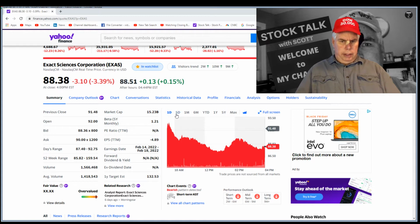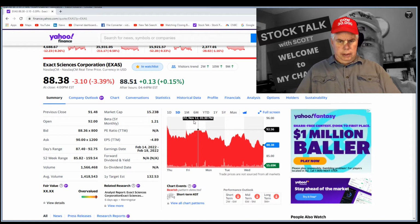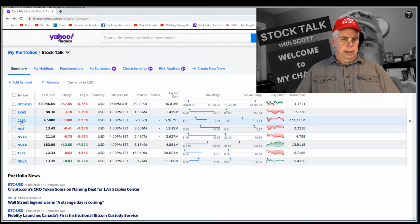Let's take a look at that 5-day chart. You can see it goes up and down. Just recently, it was 92.56, and up here you're looking at 93 something. So I actually had an order in at 93 because it looked like it was going to go up today, but it didn't. It looks like it was pretty strong in the pre-market, but it calmed down right before opening. So we weren't able to get rid of the other half, but hopefully we will tomorrow. If we can get even on it, we'll cash out, because I'd like to get the cash back on the sideline.